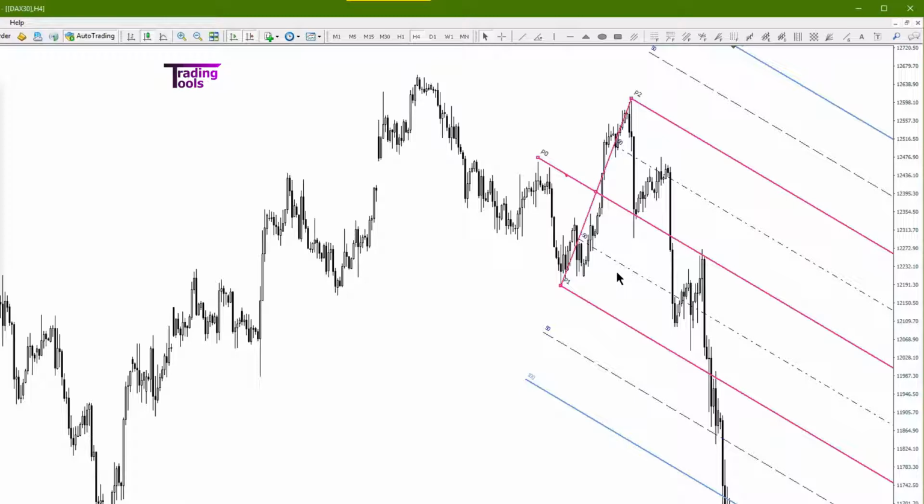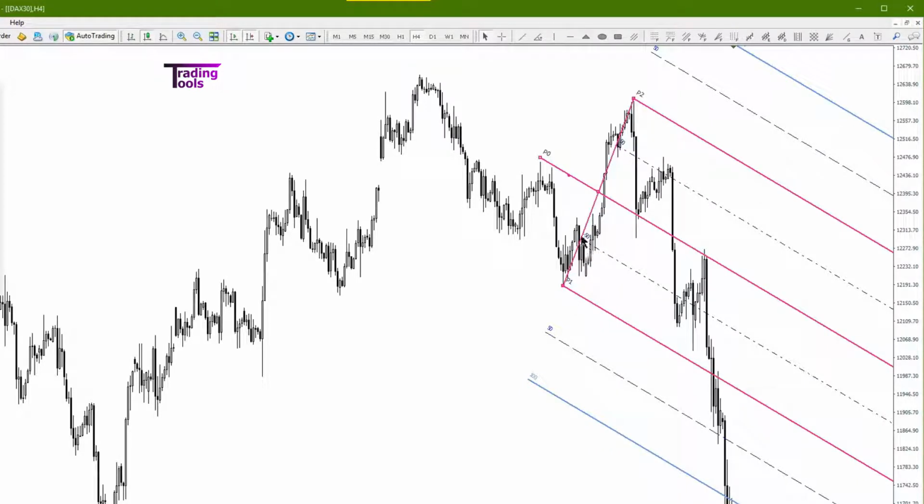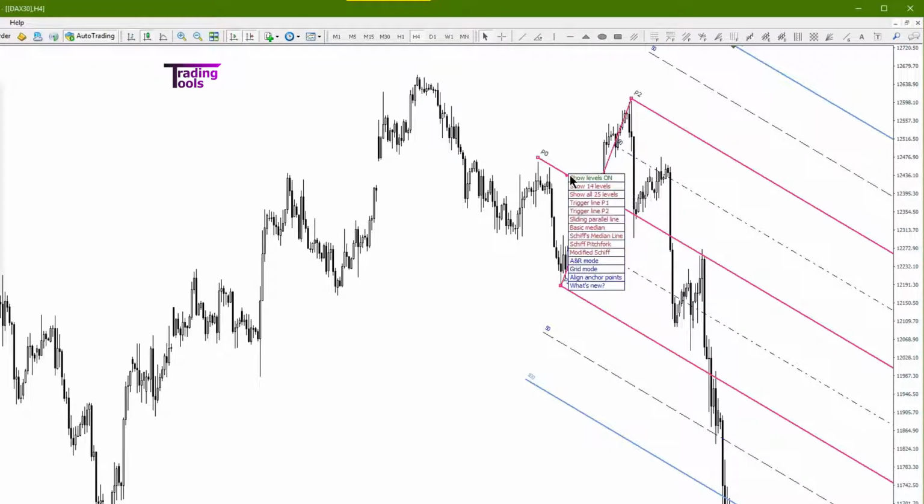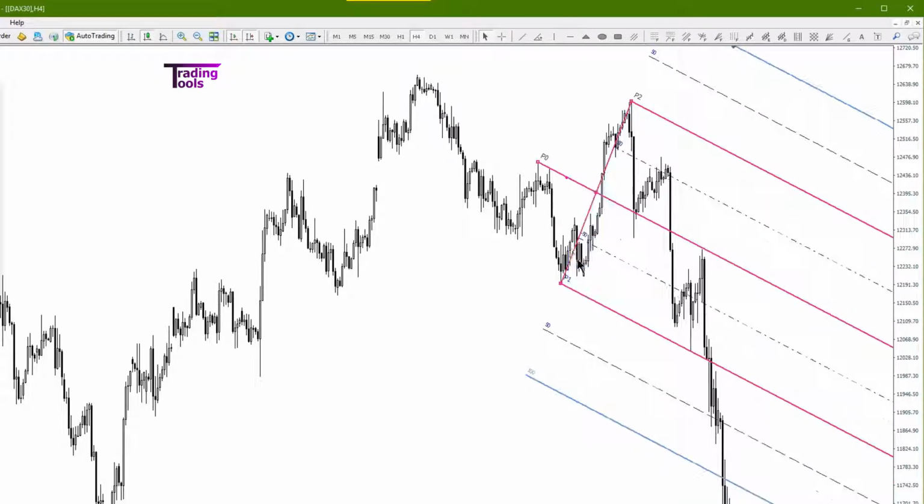First, we need to set the pitchfork on the chart, so later nothing will need to be corrected. We can also use the Schiff line options and, to be sure, match the pitchfork to tops and bottoms using the align anchor points option. In this way, you can set audible alerts and, with a suitable expert advisor, plan transactions for any desired number of warning line levels.